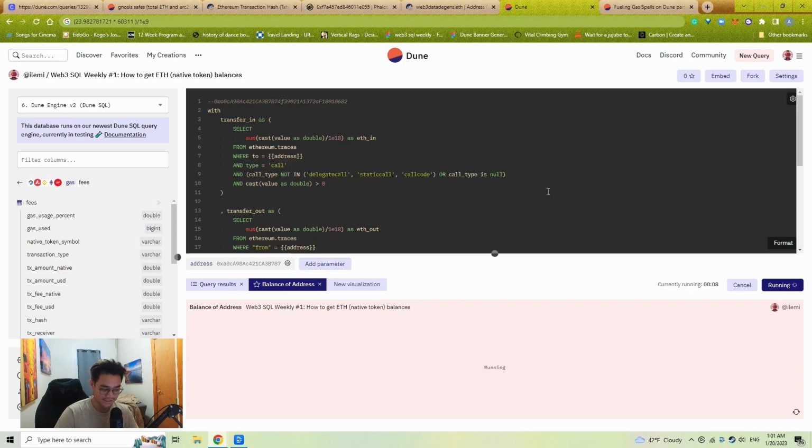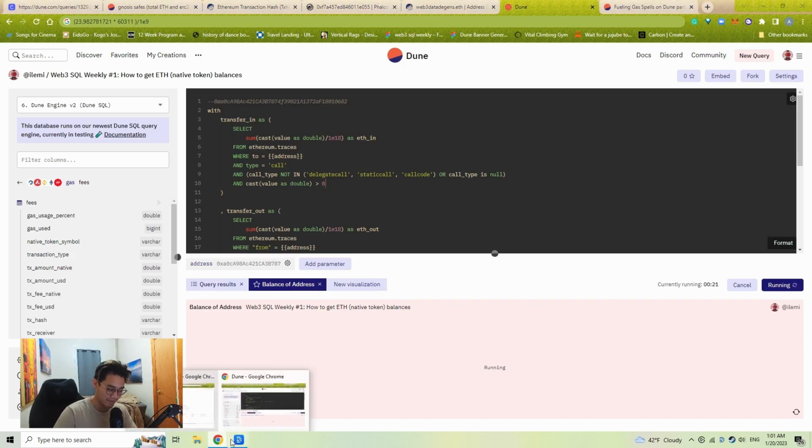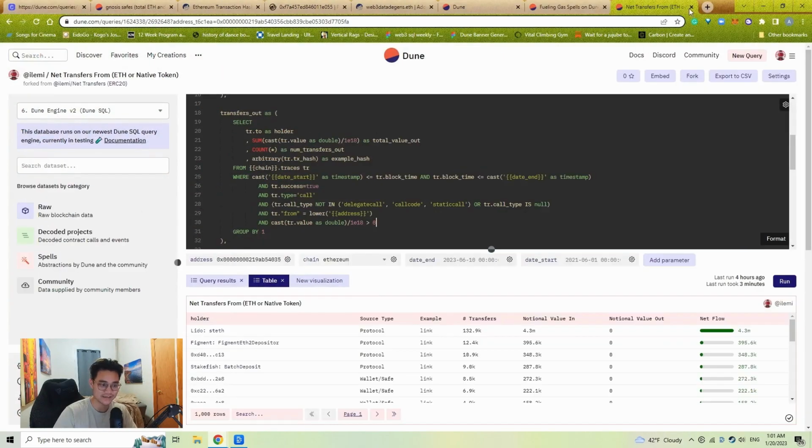If you want to take this a step further and tackle the bonus question, it's going to be: how do you get the total net flows into and out of an address, by source? For example, if I took a look at the ETH deposit contract, and the query is written out here, don't cheat, but essentially there's the ETH deposit contract that Lido and everyone else stakes or deposits their ETH into for ETH 2.0. And this query allows you to say, hey, I want to see the total amount of ETH that has come in and out by holder. So in this case, there's only ETH flows in, but now that you understand how to get the balance of ETH for an address, try and basically reverse it and say, I know the net balance is, but what affected the balances over time? This is a great way of analyzing contracts and a very important query to have in your toolkit.